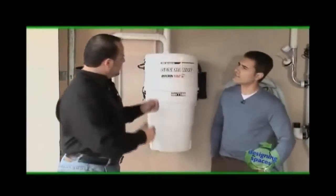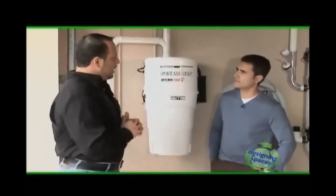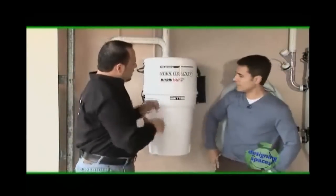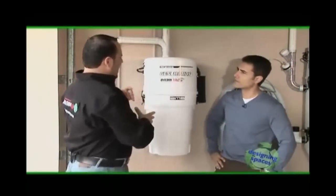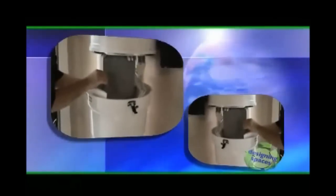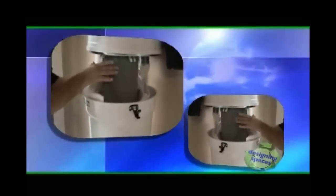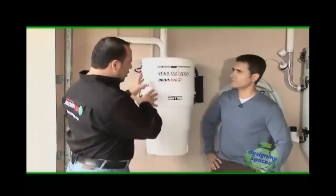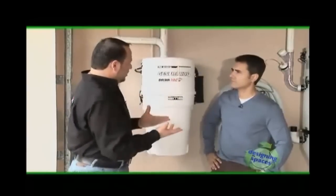It is a trend — they want to take the dirt out of the house. This is the central vacuum where it's located. When we were inside, there are tubes running through the house that bring the dirt from that location through tubes right into this vacuum — PVC pipes into the actual central unit itself. The central vacuum is something you may have to maintain maybe once or twice a year. Inside, you're going to have a paper bag. The paper bag is biodegradable, so when we throw it away, there's no problem with landfills. Inside is also a filter that protects the motor from overheating, just like a conventional vacuum.